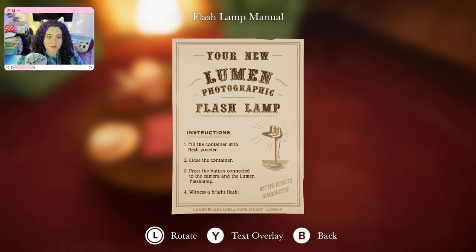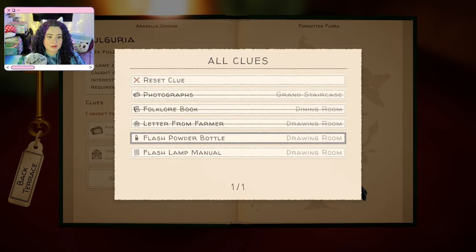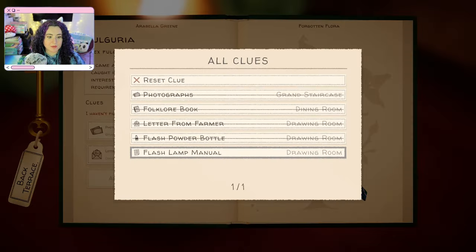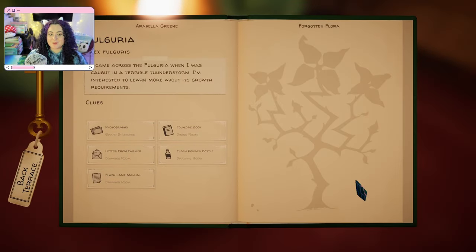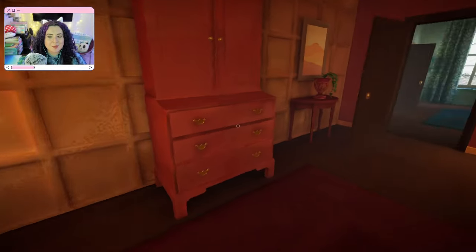And it says right here how to use it. Okay. So it says fill the container with flash powder. Close the container. Press the button connected to the camera and the lumen flash lamp. Witness a bright flash. Oh, okay, the flash powder bottle and the lamp. Okay, so that's all basically telling us we need to go take a picture of this plant.